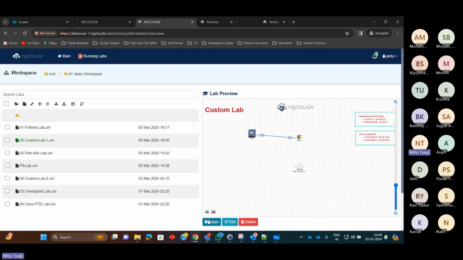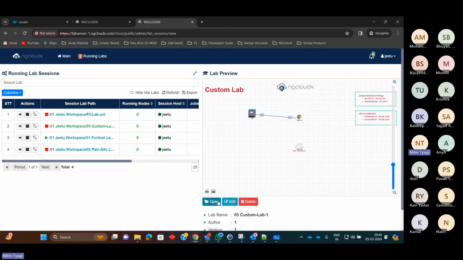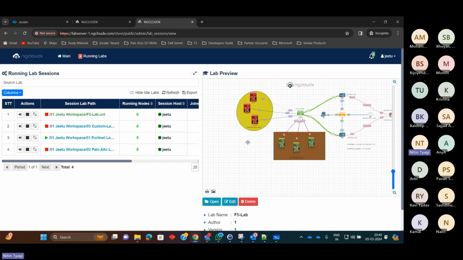No, it is not gone, Sajjad. Do you see this running labs option? When you click running labs, it must be visible here. Whatever changes you have made in your custom topology, you will see that, and then you can simply open it up, because this is a workspace which you create. Unless you destroy your workspace, it is a different story. But if you are not destroying it, then whatever you do, it is saved by default.